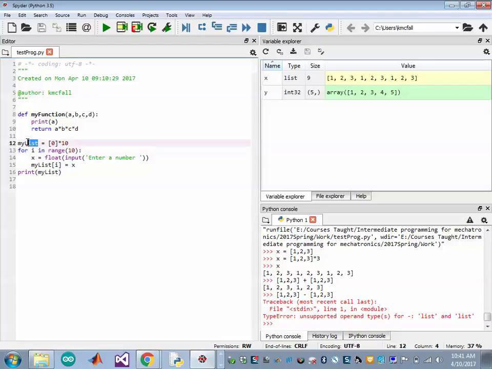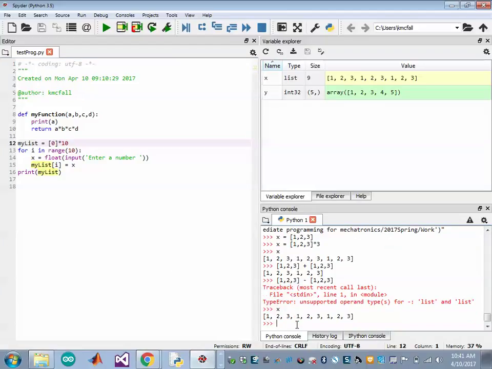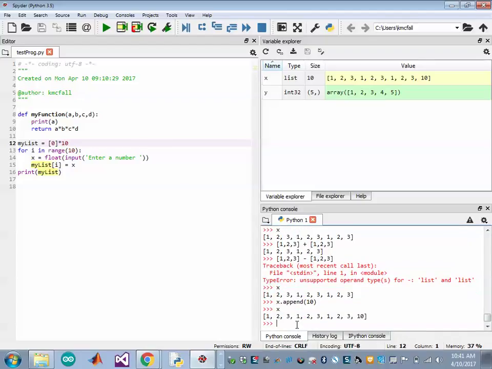So my list will be initialized to have 10 things. Okay? Now, also in the other way in your homework you're supposed to do this is by appending things. So I can do x.append(10), and what that does is it puts the 10 on the end of the x list.